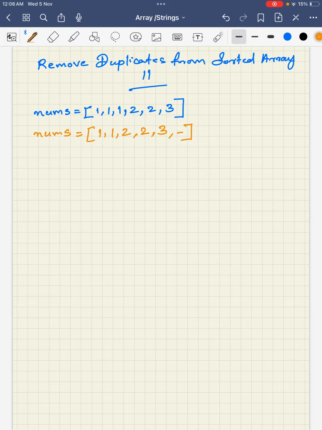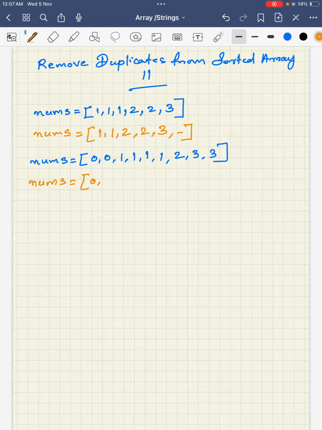Let's take some other example to understand it. Suppose nums equals 0 0 1 1 1 1 2 3 3. How is this going to get modified?